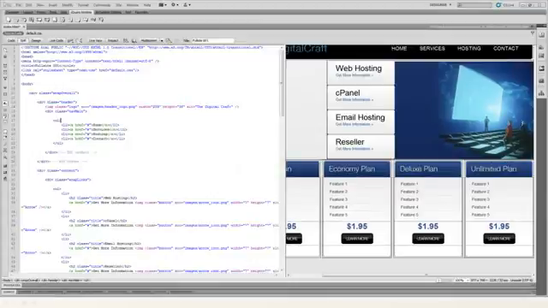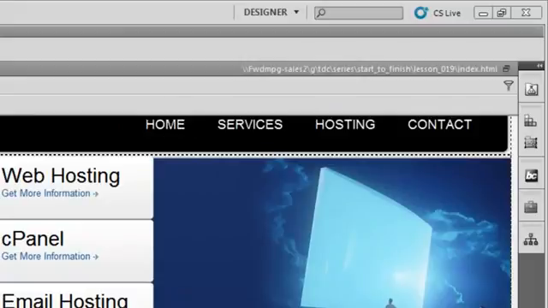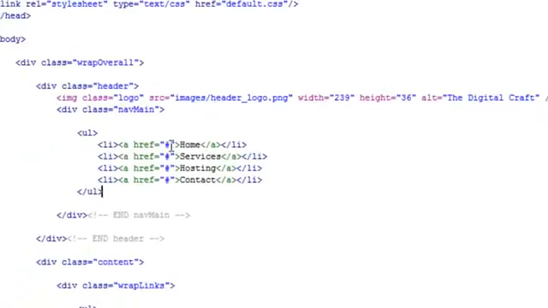So what we need to talk about is our navigation, and we'll start with this main navigation here at the top. We have our anchor tags or link tags already put in here. However, they're not going anywhere. The href property is not set to a URL or a page yet.